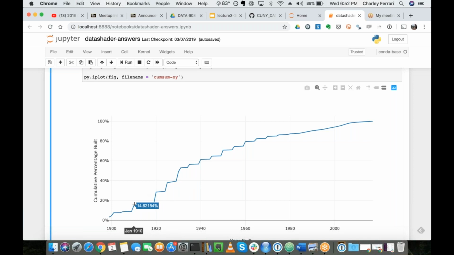I could define any cutoff I want and get an idea of which buildings would be considered older. Let me restate that. If I decided that I wanted to look at the first third of buildings that were built, I could sort of slide along here until I get to roughly a third. It looks like it's near one of these discontinuities, so the best I'm getting is 29%. And I could just say I'm searching for any buildings built before 1925, and that would give me the earliest third of buildings built in New York City.